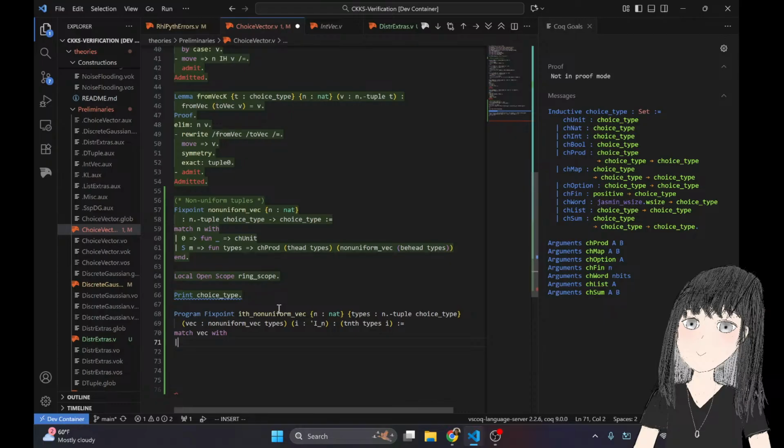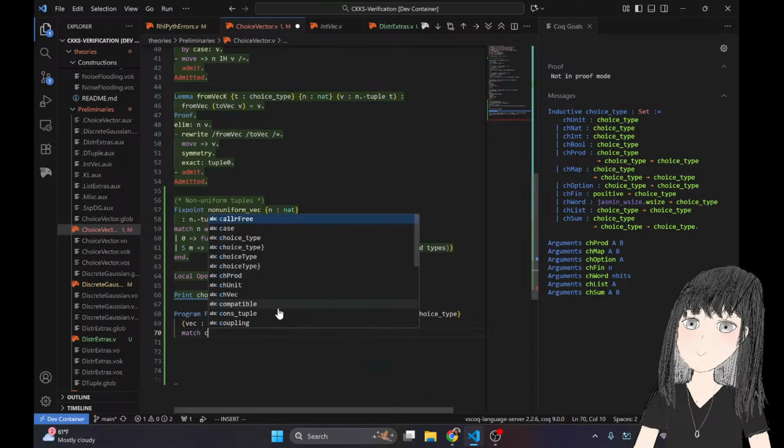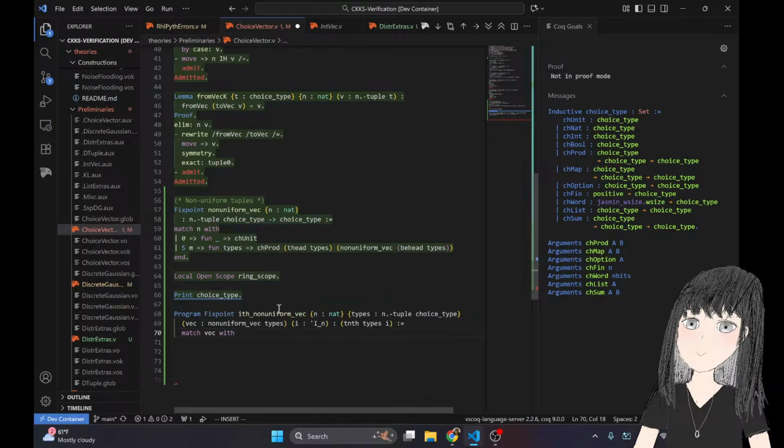what's this? Okay, no, I want to first say that if I is not 0, then, then what? No, I want to match anyways, right? So I want to match with what?